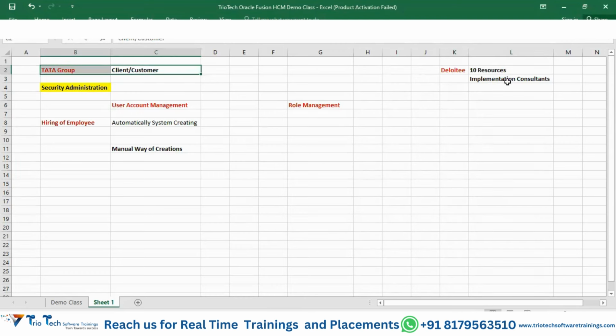I'm telling you now that for the client's employees, whenever they are hired in the system, every employee requires user account access, because it's an HR portal. Every day employees should be able to access the system. They have to apply for their leaves, check their pay slips, and find their employment info. For employees, no issue: while hiring them in the system, the application creates the user accounts automatically.